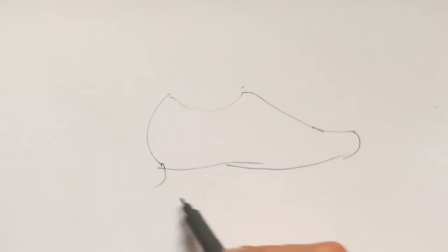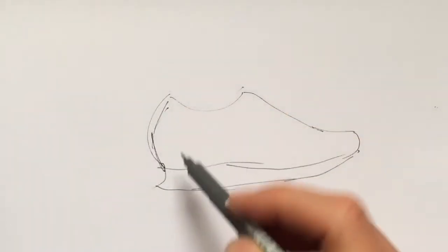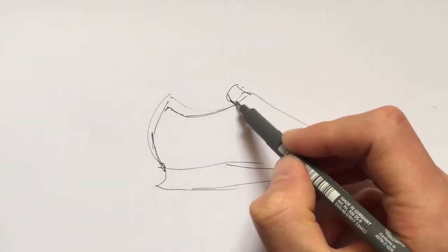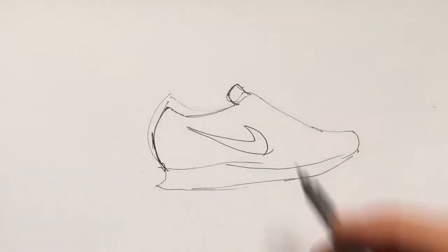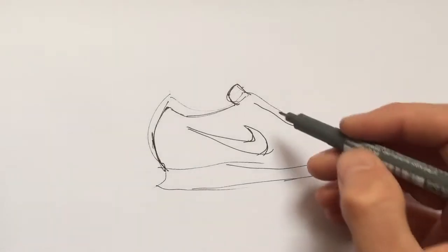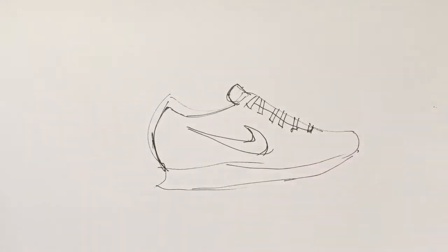The thing about these, I think, is the kind of lightness of the shoe. Whenever I draw things, I unconsciously, more often than consciously, think about the kind of attitude of the piece, if that makes sense. So if I'm drawing something which is meant to be heavy, I will use the pen in a kind of heavy way, if that makes sense. And equally, if I'm drawing something, let's say, which is pretty, I'll think pretty thoughts and I'll try and use it in a pretty way.